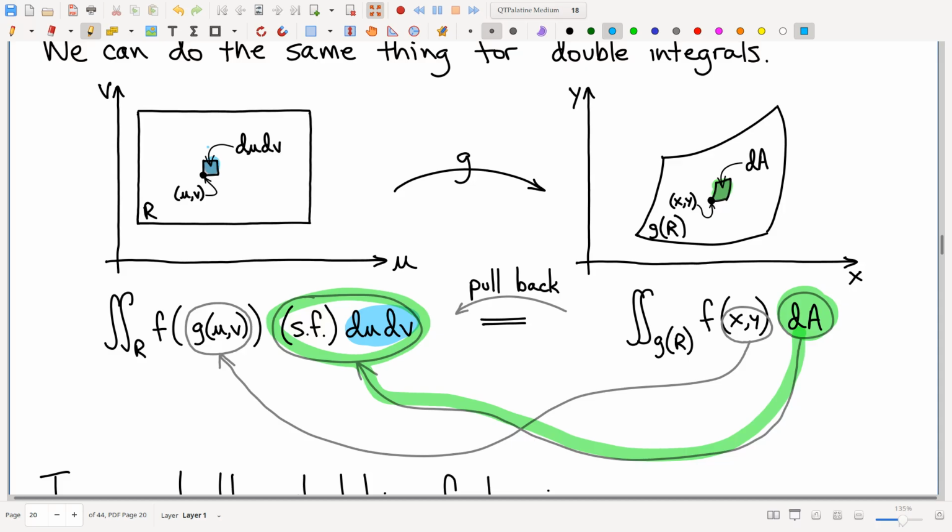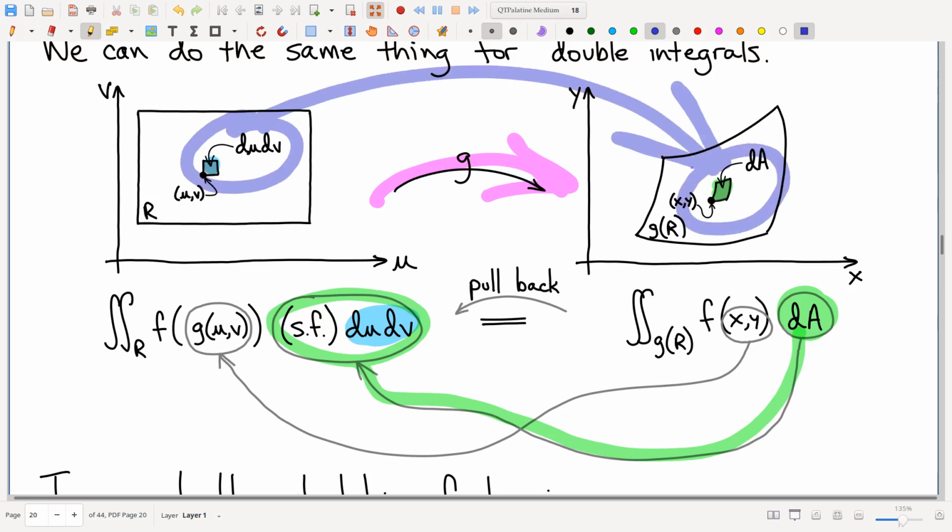So we've got to figure out, again, this function that takes U's and V's and gives you X's and Y's, and I need to know by what factor does that stretch areas. That's what we need, right? That's what I need to put in here. And I don't know what that is just yet. Is everybody with me? Everybody see how this is totally analogous to substitutions, to our new take on substitutions.